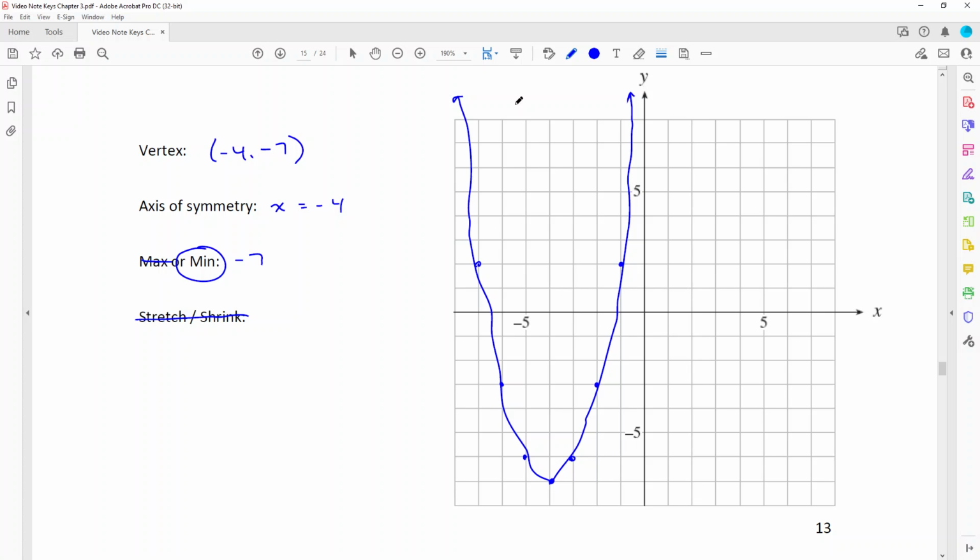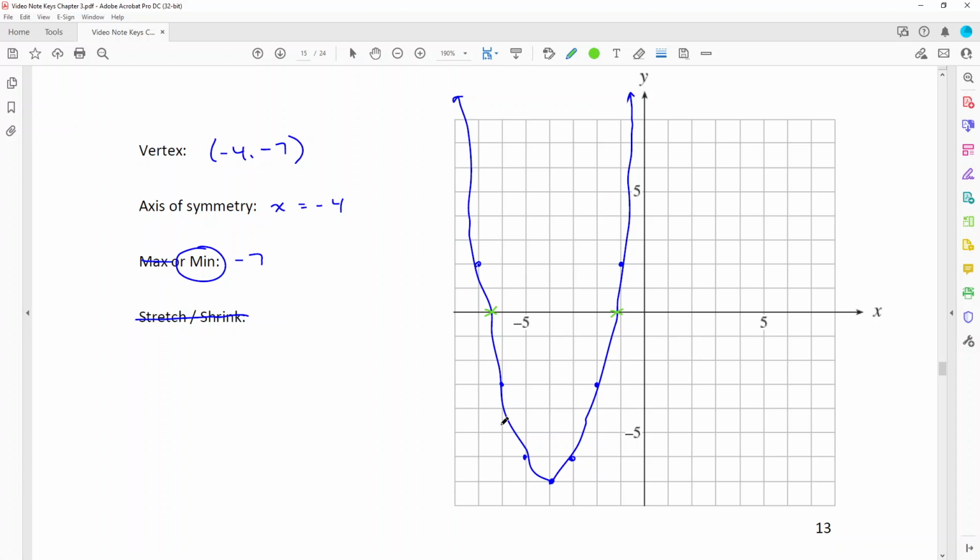All right, now the next part of this is finding the x-intercepts, or the zeros of the function. There'd be one here and one here. Now my graph is by no means accurate, but I can definitely tell that it doesn't go through a nice point, like it doesn't go through -6 or -7. It goes somewhere in between.